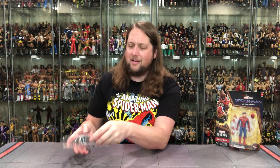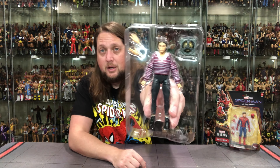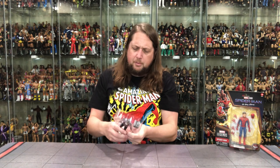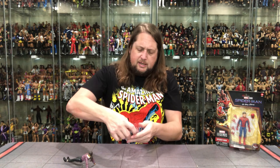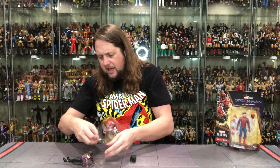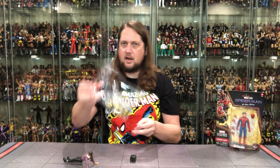Knocking out against the Detolf — wouldn't that be something? Just cracks the Detolf case, glass shatters everywhere. That would be an all-timer of a video. There's old MJ looking good. Got extra hands with her as well. Going to pull her out of the package and pop that out. Can we get these hands? All right, we're getting there.